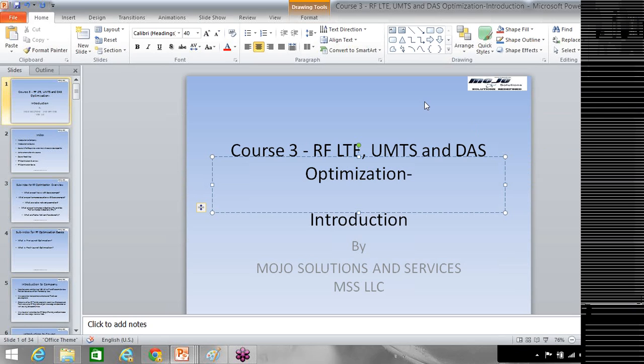This course is the next in the sequence of our training program for RF LTE UMTS and DAS cellular network design and optimization. We previously delivered our RF LTE UMTS and DAS design course, which covered design across the technologies. Even for DAS, we covered LTE and UMTS design using different tools like Atoll and iBwave.